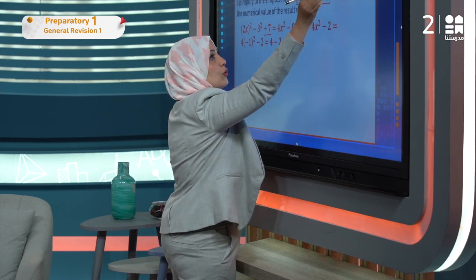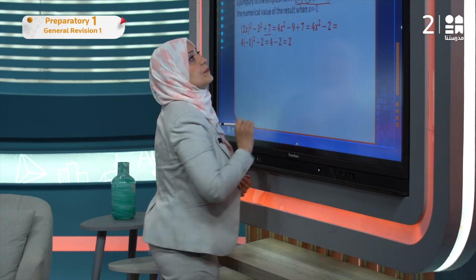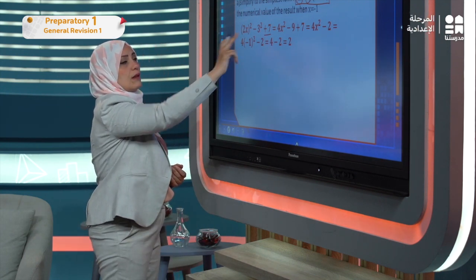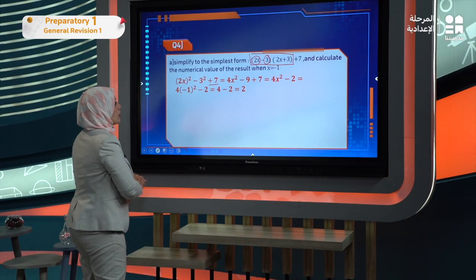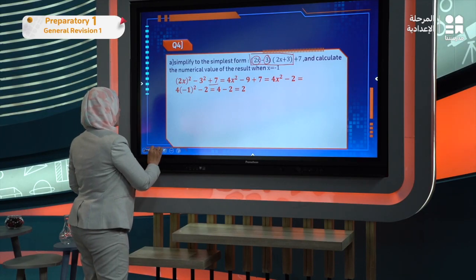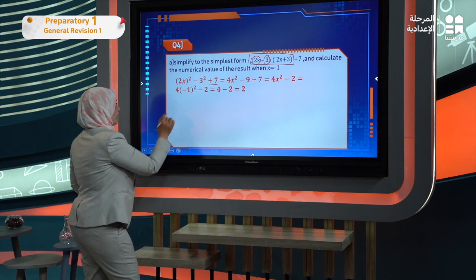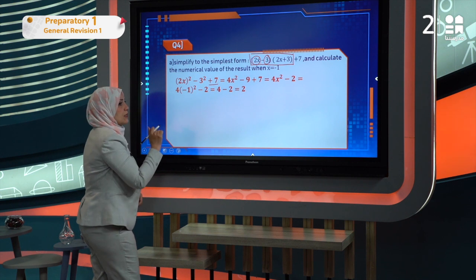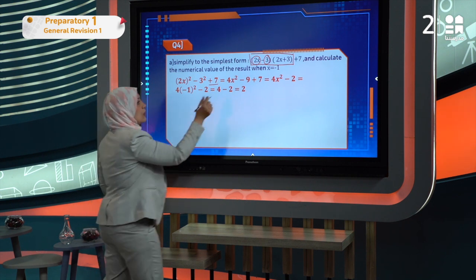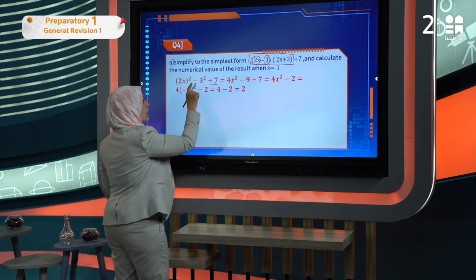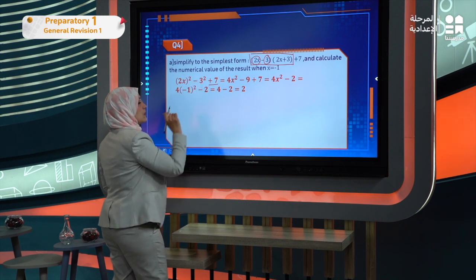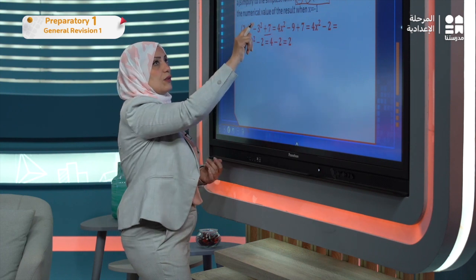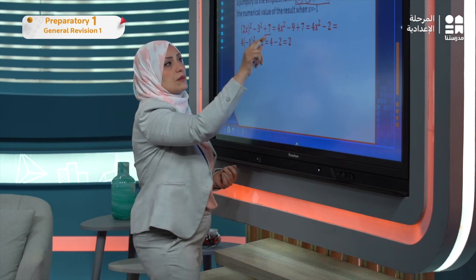I'm talking about only this bracket. So I'm going to square each one of them. Then in the middle, I'm going to put minus. Then let's do it. This power of 2 means 2x times itself 2 times. 2x times 2x will give us 4x squared. Then minus 3 to the power of 2 means 3 times 3, not 3 times 2. Take care. 3 to the power of 2 means 3 times 3.